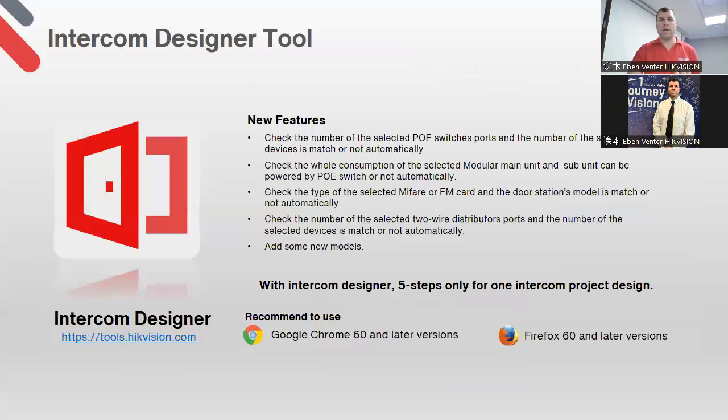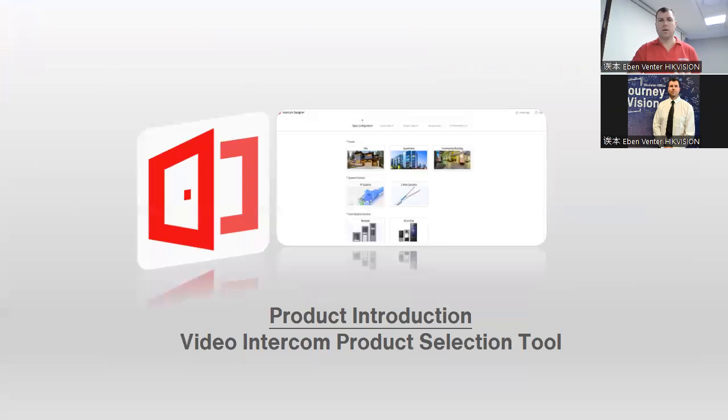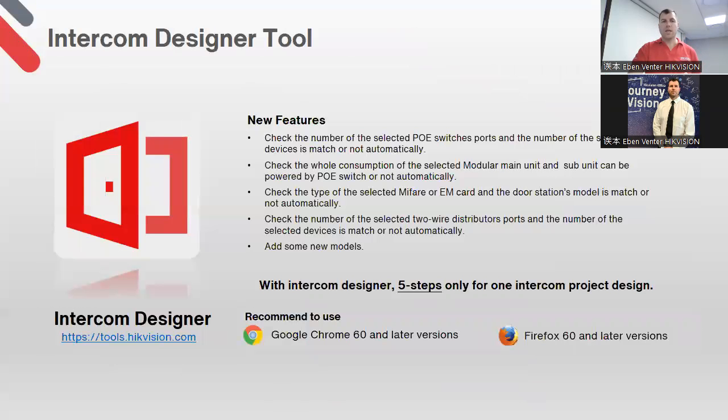So just to go through that a little bit, just to discuss quickly the tool. Again, this module is a little bit easier, but we're going to go through this little tool just to show you guys. This is the link for that tool: tool.hik.com. That is the web link itself, so you can use it through a normal Chrome or Firefox. It's very straightforward, very easy to use. I'm going to show you guys how to set that up and how to use it in the next little moment.